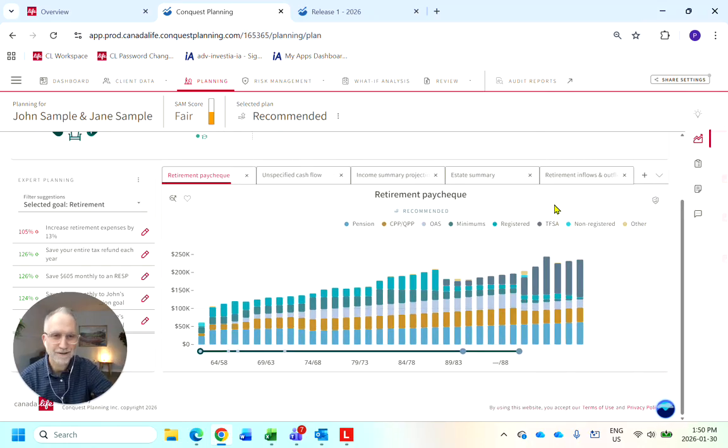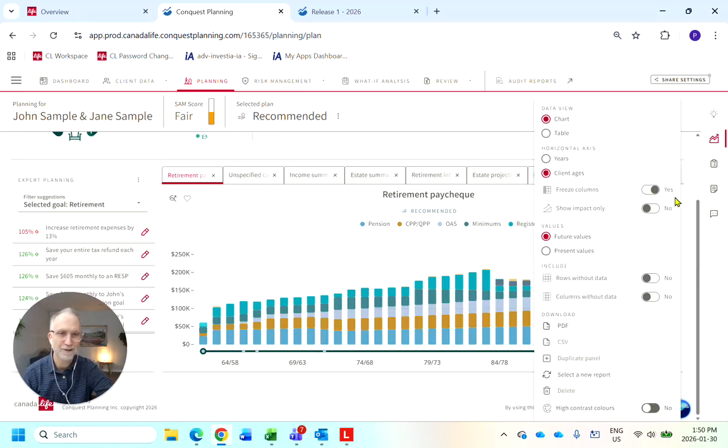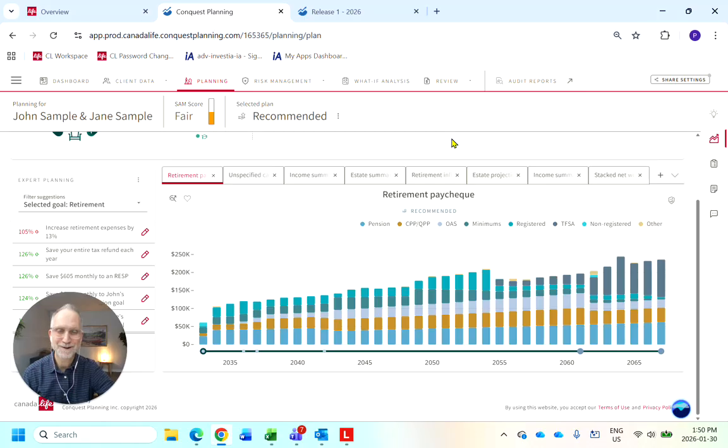If I go into this little toggle here, more options or panel options, you can see the horizontal axis. Remember it defaults to years? Well, I toggled on the client ages and there we go, it's there. But I can revert back if I want to go back to the years. There you go. You see the years populate down below. So this is probably one of my favorite features for the month of January 2026. That little toggle just makes my life a lot easier and I don't have to do the math in my head of how old he is at this future date. Anyway, it's those little things that sometimes I'm really thankful for.